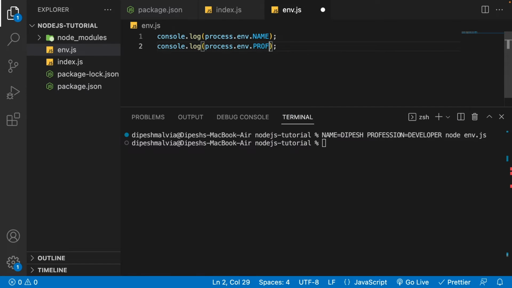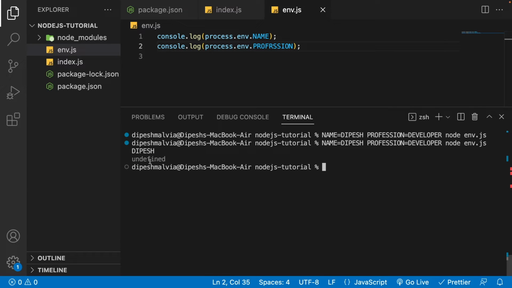I will have the profession, and I'm going to run it again. I will pass it again and hit enter, and then you will see that we have the name. We are able to fetch the value from the environment variables using process.env, but we have an undefined for the profession, and that is because the spelling is incorrect. So this will be profession. I will save it and run it again.